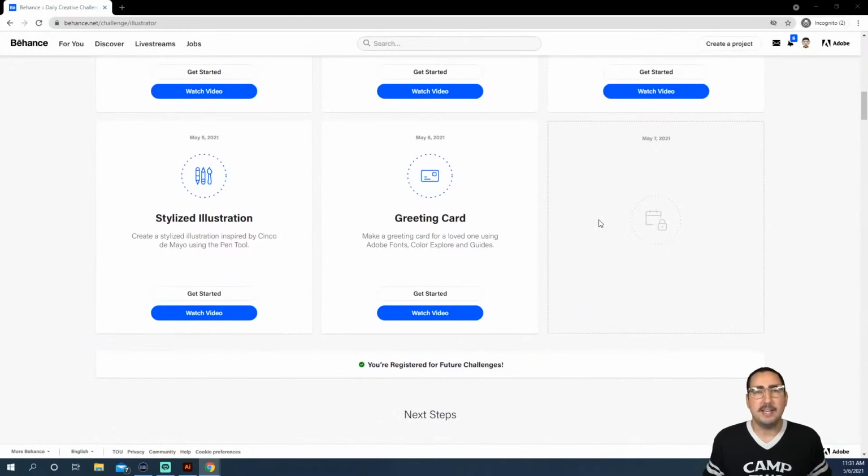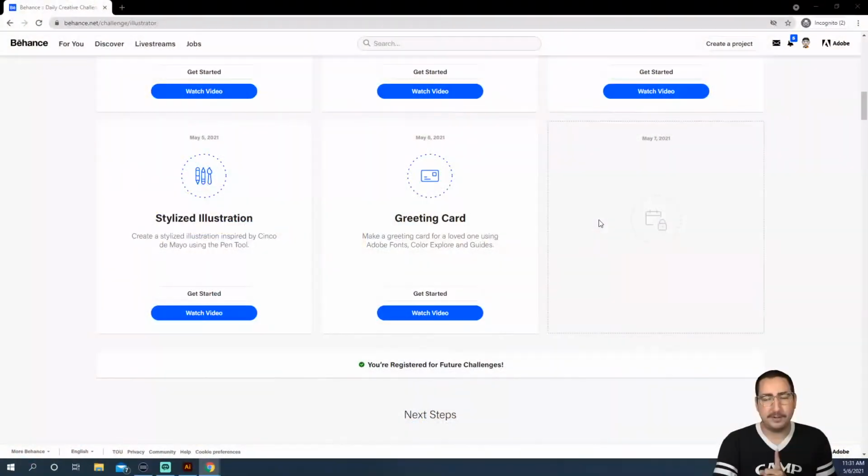And today we're making a greeting card. If you haven't joined us before, we're having a lot of fun making greeting cards, making different things with type, with colors, playing around with Illustrator, and just learning together. So you can download this source file right here by clicking on Get Started, and that will download the source file for you today. You kind of need it today. You could work on your own, but you need it today. So go ahead and just grab it and download it, and then you can work along with us.